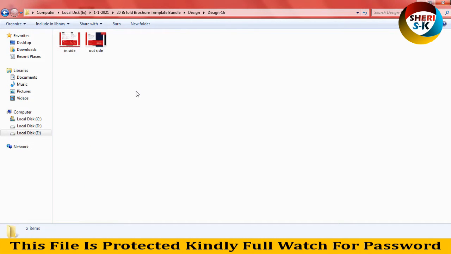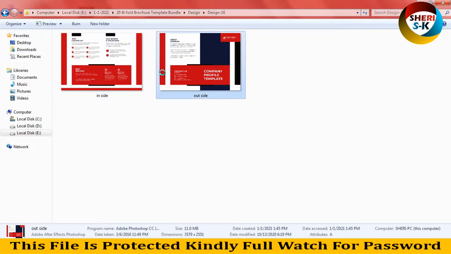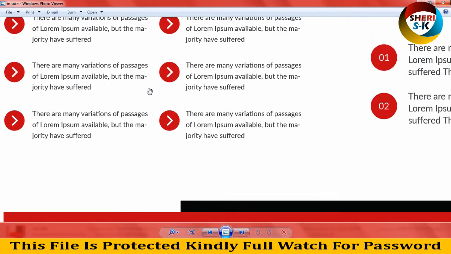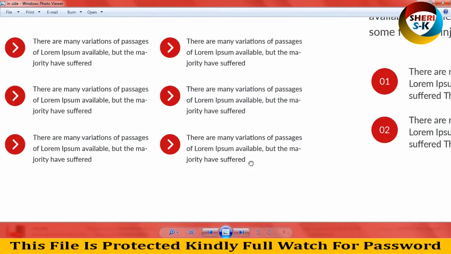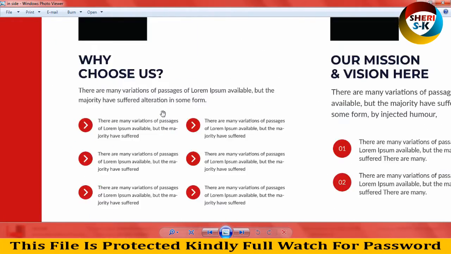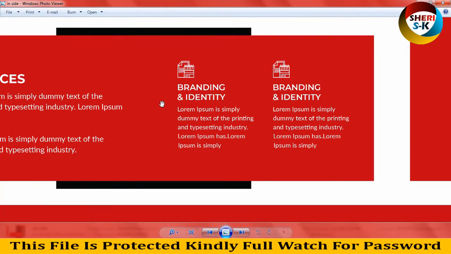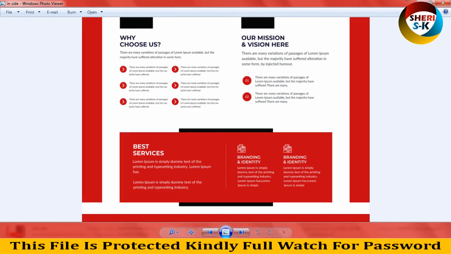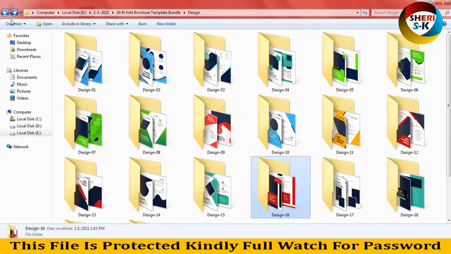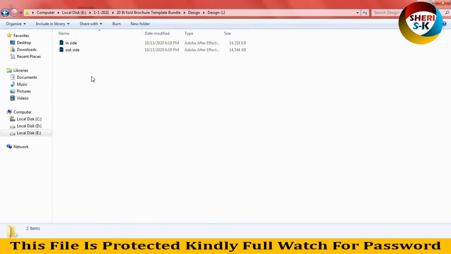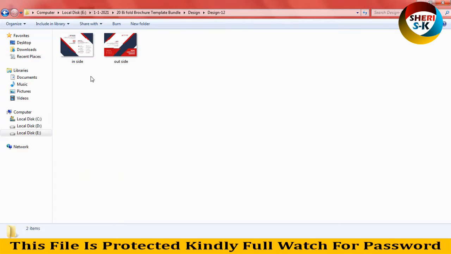Design, you can change any color, any shape, write any text. I chose this. Okay, here is, so I drag this file on Photoshop.